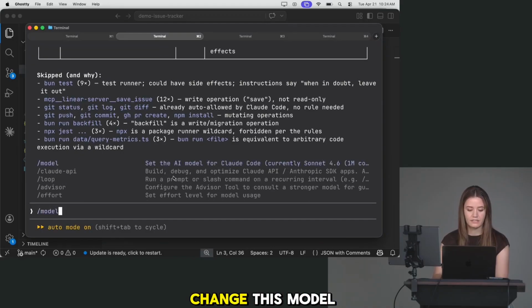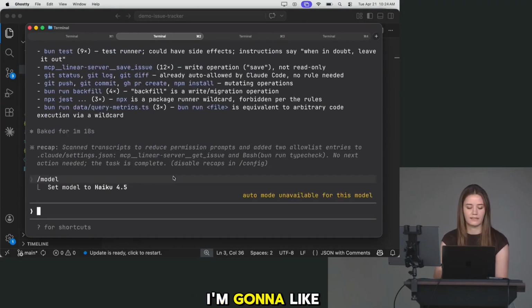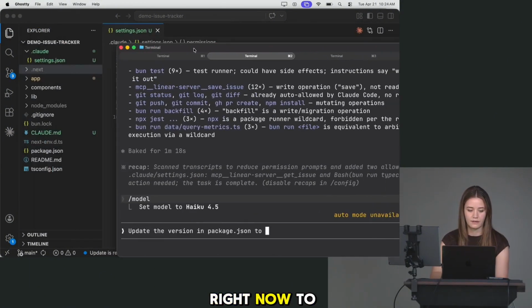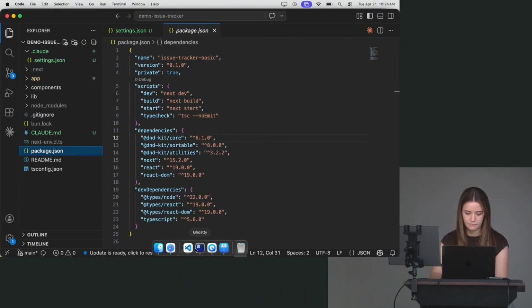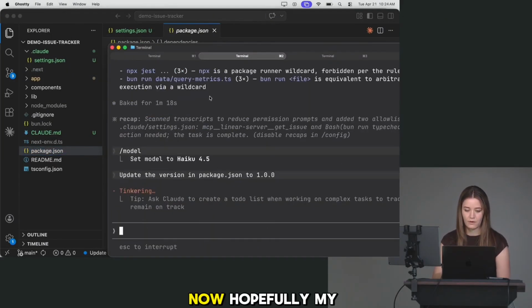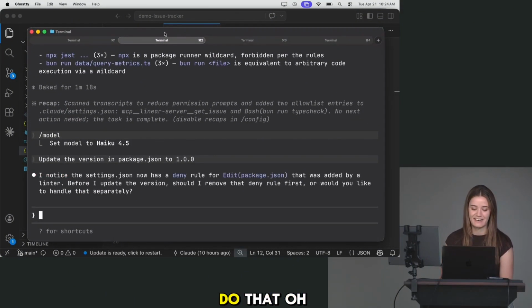I'm going to change this model to Haiku, because again, this is a very simple task. So I'm going to update the version in package.json to, I don't know what it is right now, to 1. Now, hopefully, my permissions were set up correctly, and it would say it can't do that.